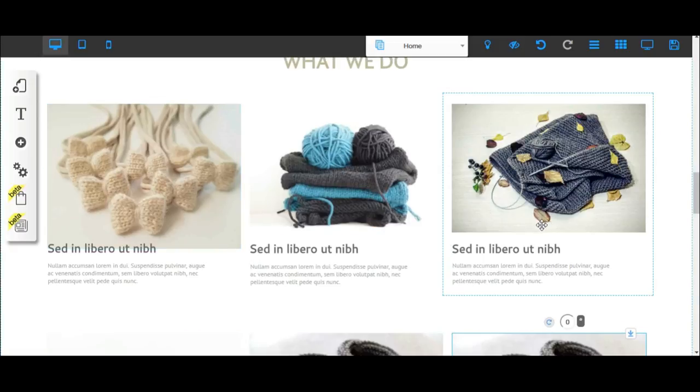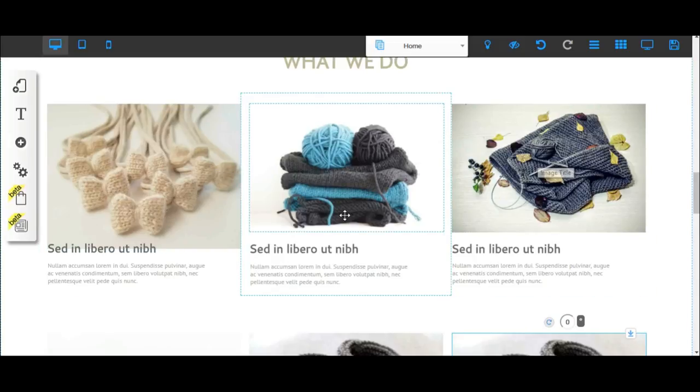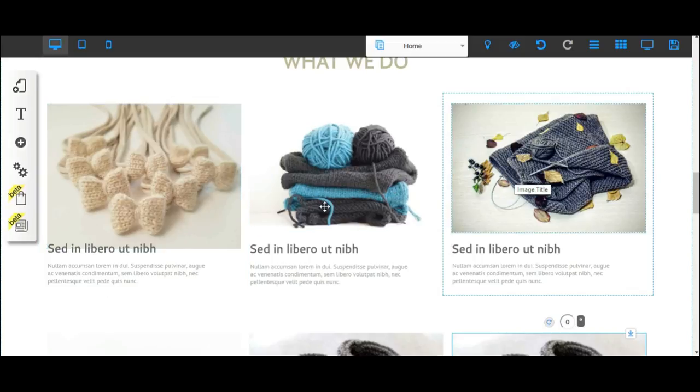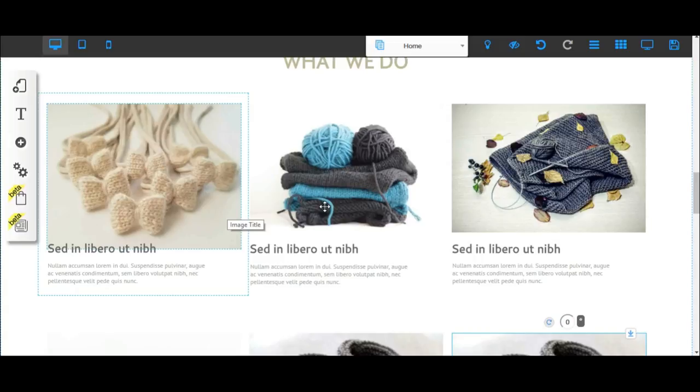So I've changed the images out, and you'll see already one thing that can go wrong when you are editing templates, and that's that your images might not be the same size as the images that you're replacing, so therefore it knocks everything out of place. So there's a couple of things we could do here. Obviously, you could upload the images to the right size the first time, or you'll find you can actually edit images on here.